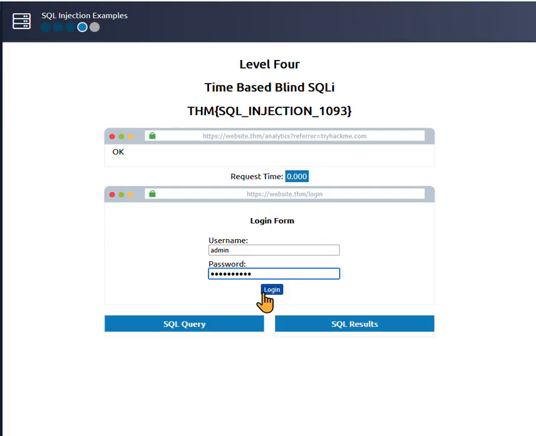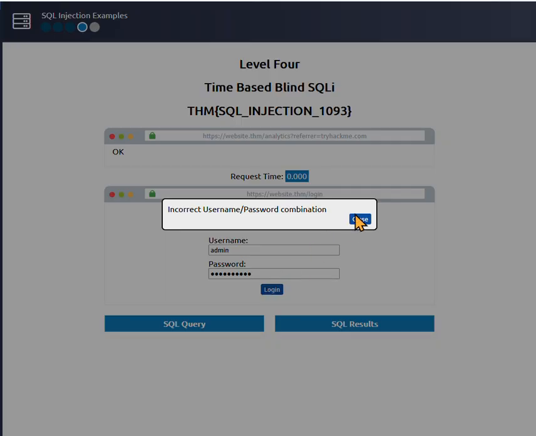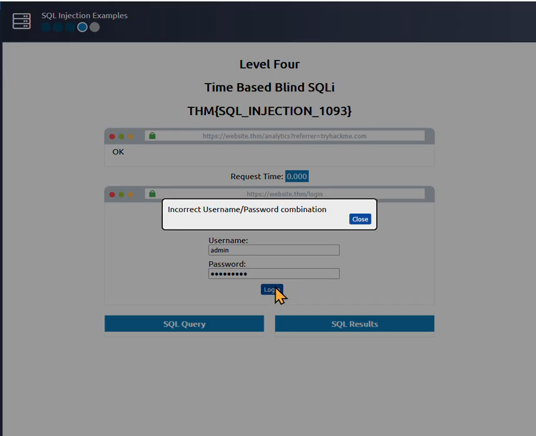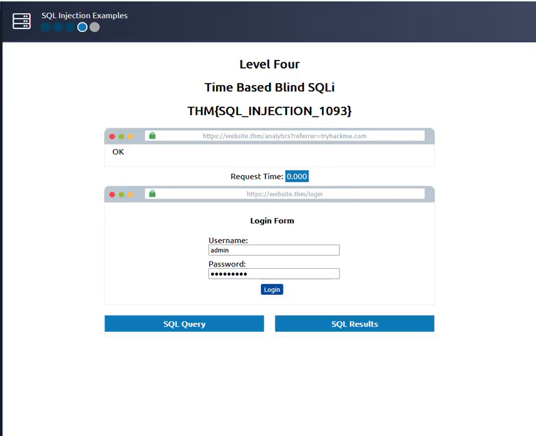Let's try that. Okay, so let's try without apostrophe. Let's try apostrophe 4 and then 1 equals 1. Oh, still didn't work. Usually does. Okay. Well, in this case, it doesn't have setup, but you can also use logic statements.